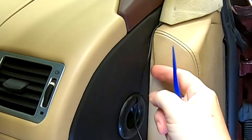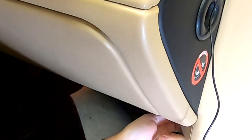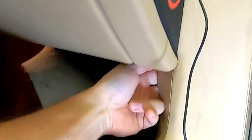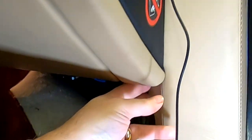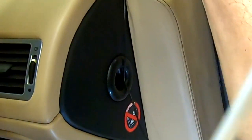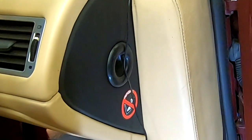So I was trying to figure out, how do I get from here down into the footwell? And there, you can see where my fingers are. I'm behind this cover there. There's a lot of space there, so I want to get down in there. What I found, and I originally started like, oh yeah, I'm just going to push my wire, this fish, down there. And then I realized, why am I doing it the hard way?